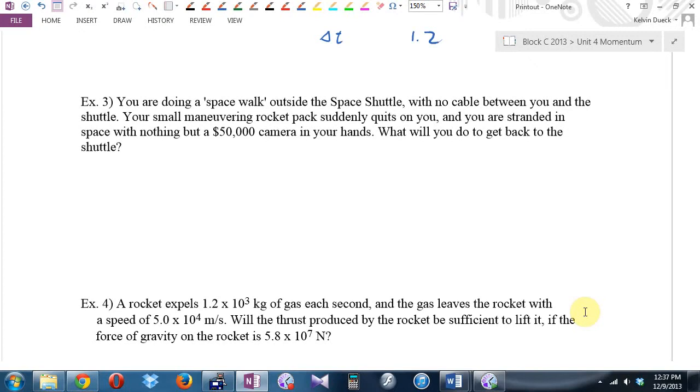You don't just throw the camera. Throw the camera in what direction? Right now, you and the camera have a momentum of 0. After the explosion, which is what throwing something really is, you also still have the momentum of what? If the camera gets a momentum to the left, you'll pick up some momentum to the right. Now you have a bigger mass, so your velocity will be smaller. But if I carefully line myself up so that I throw the camera in exactly the opposite direction of the space shuttle, I should have some momentum in the direction of the space shuttle.